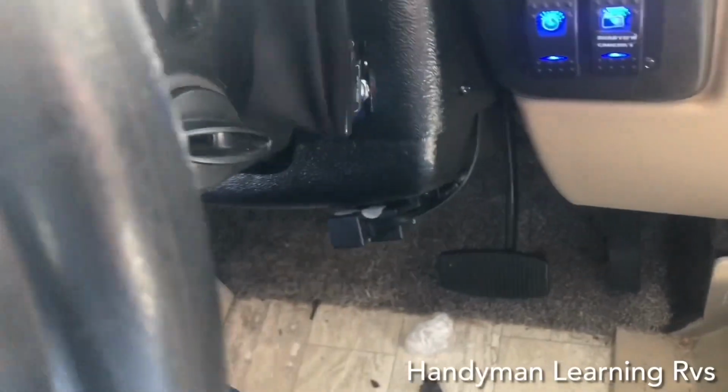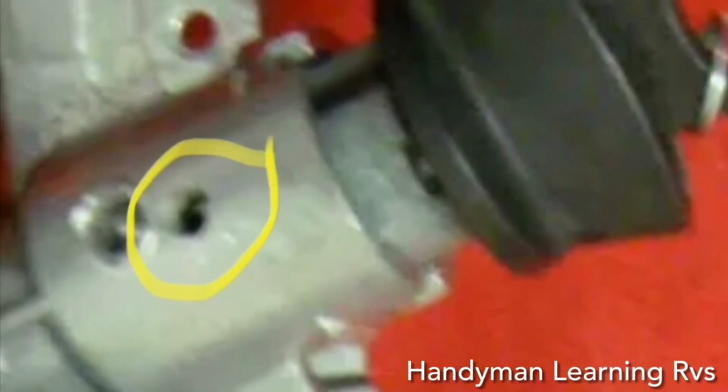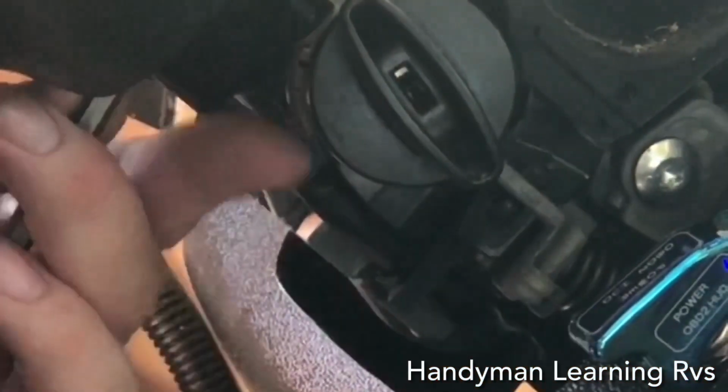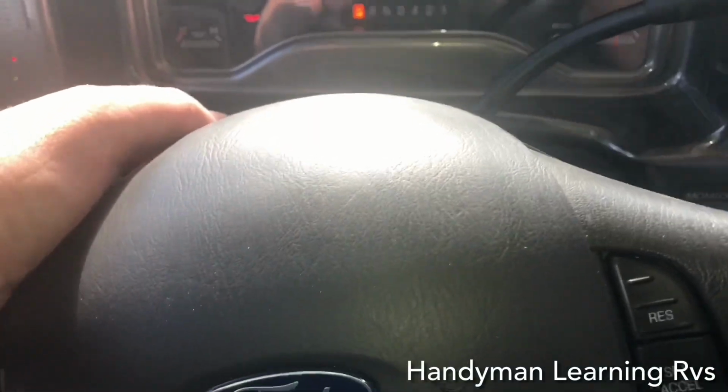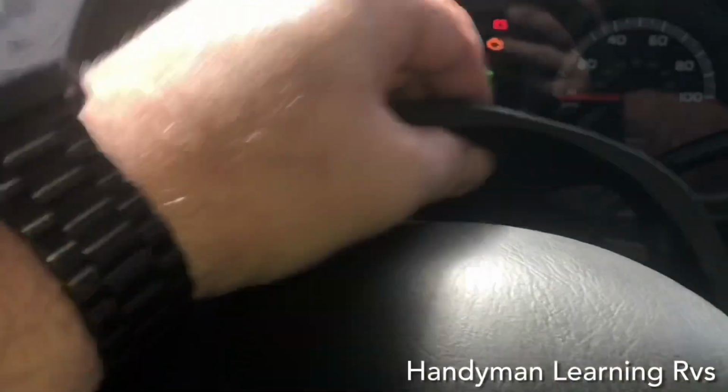Next is to remove the ignition switch, which I'm going to show you how right now. In the ignition switch housing, there's a hole underneath where the key is. Locate it and use a small screwdriver or a pick to fit the hole. Insert it into the hole and push up. Found the hole, put the key in, and turn, and you'll feel it go up. As soon as you get it to the run position, it will push up, and you can pull the ignition switch out. With the ignition switch out, you can pull the top cover right on off.